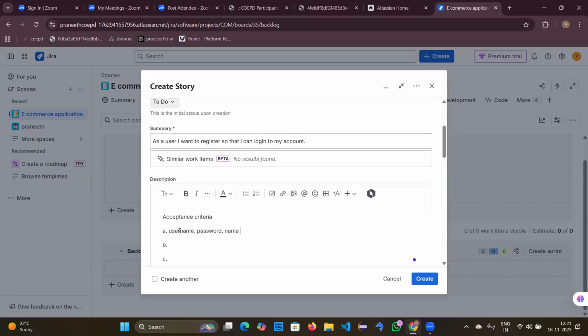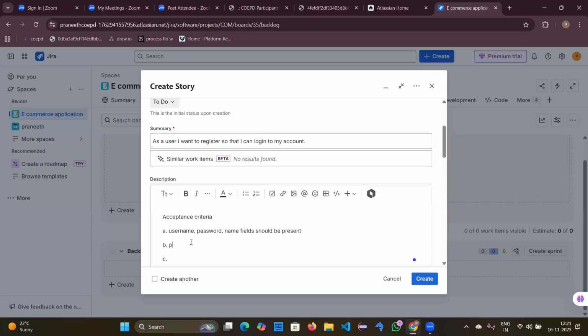So these details or fields, name fields, should be present. Okay, this is one acceptance criteria. And also if you want to make any changes, like the screen should load in 1 or 2 seconds, then you can add those details also.